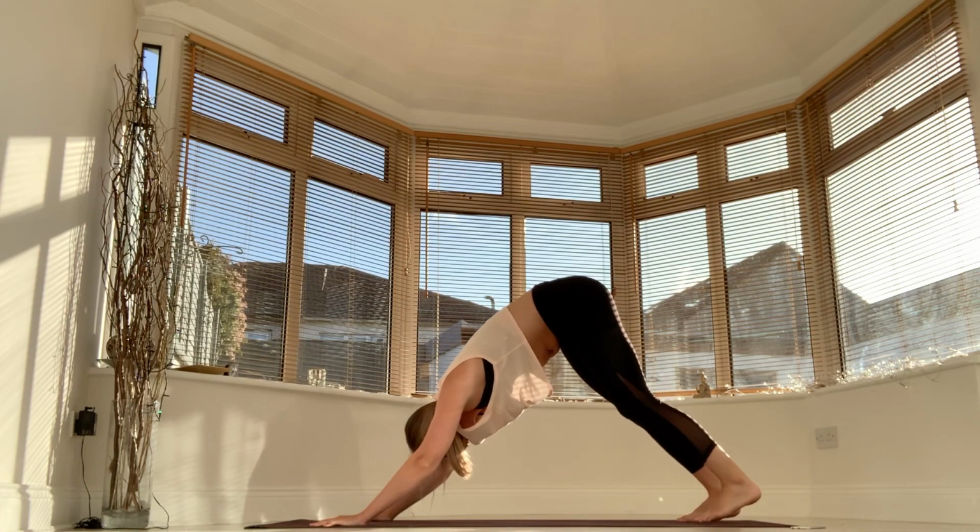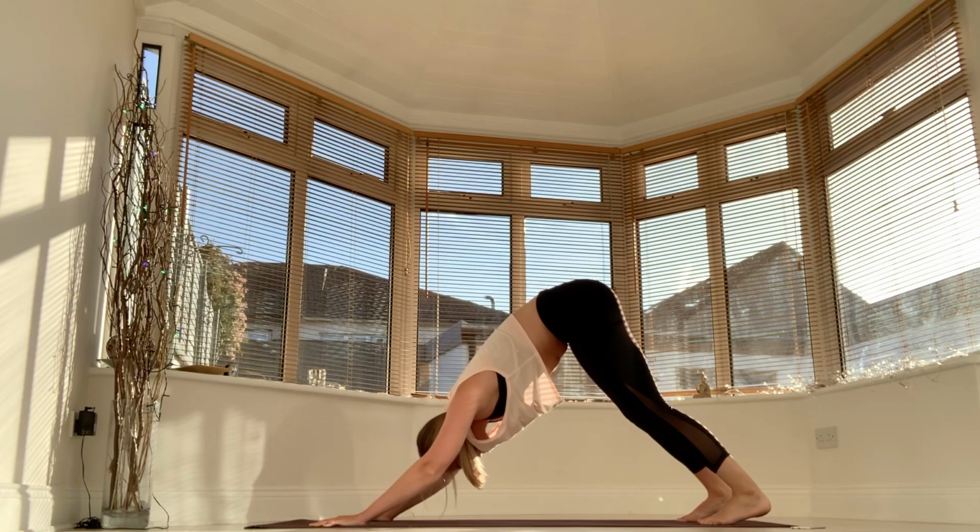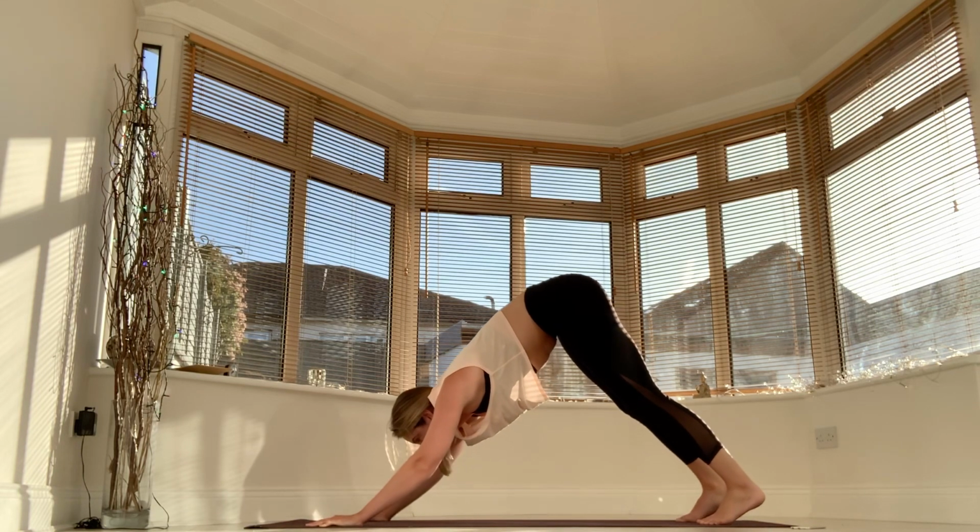Well done, eyes towards your belly. Take a big inhale here. Exhale out through the nose or back of the throat. Or that big sigh out through your mouth. Gaze to look forward, roll into your plank pose.